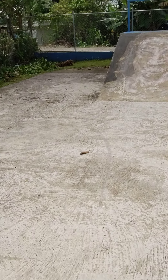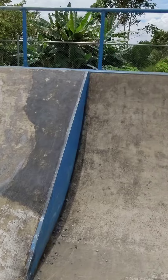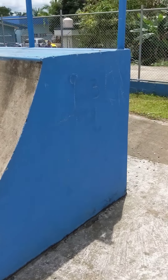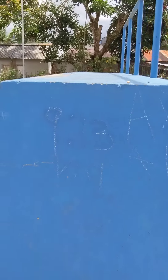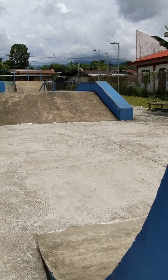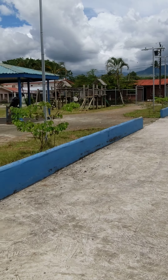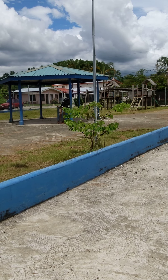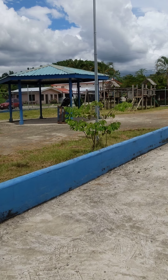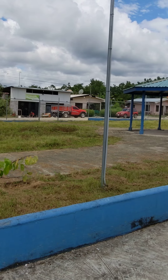I moved down here to Costa Rica in the mid-90s and there was nothing like this. I just gave up skateboarding and went surfing instead. Nice little wall. Get out here with the boys, have some good fun for sure. You can bring your little kiddies here, bring the lawn chairs out, sit up there in the pavilion, bring your grill. This little place is coming along — it used to be all dirt roads, just coming along nice.